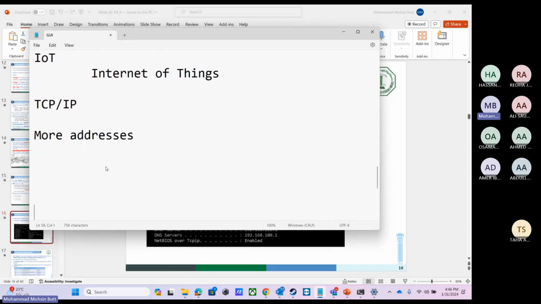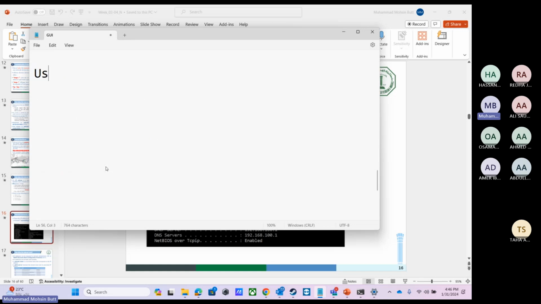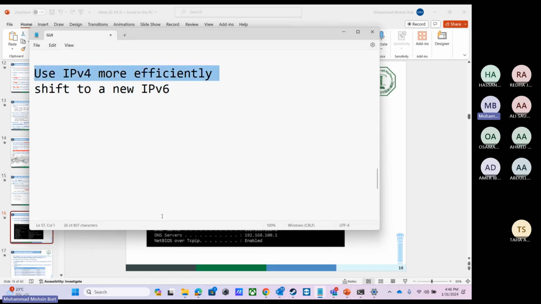One method is to use IP version 4 more efficiently. The second option is to shift to a new version, which is IP version 6. The new shift, I will talk about next time. Right now, I will talk about how we can use IP version 4 more efficiently. Is it okay so far?